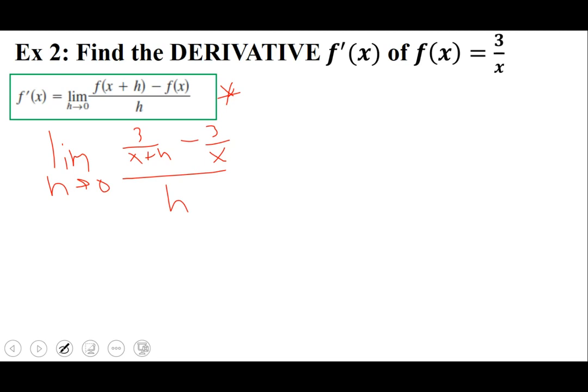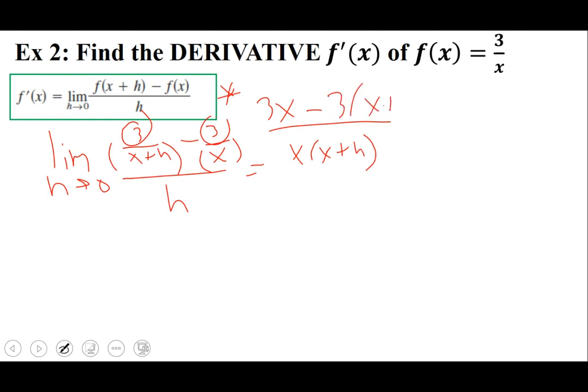You've seen now for days and days that when you use the difference quotient, you're either going to get some simple algebraic calculation with distribution, like example 1, you're going to get fraction action, like here in example 2, or you're going to get some radical problems, in which case you have to rationalize. Those are the 3 main strategies. So I'm going to find a common denominator on the top here. The common denominator of x and x plus h is those 2 things times each other. That turns this 3 into a 3x, minus this 3 turns into a 3 times x plus h.